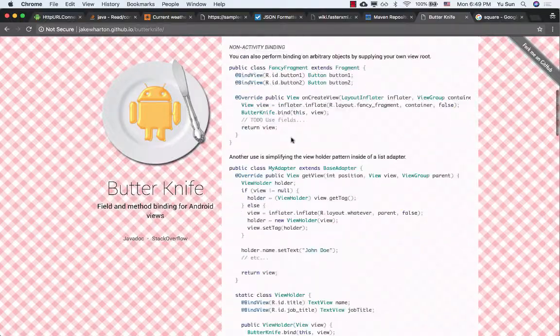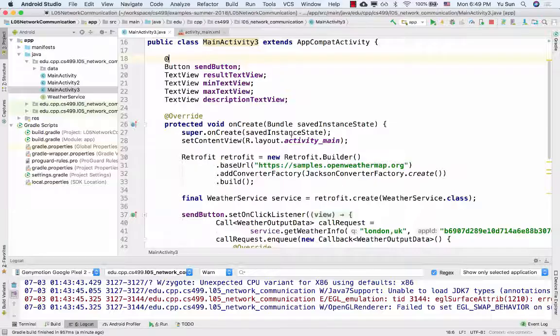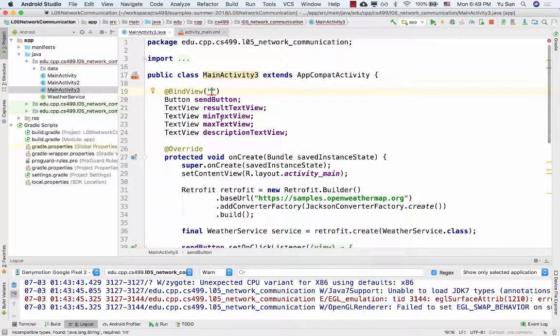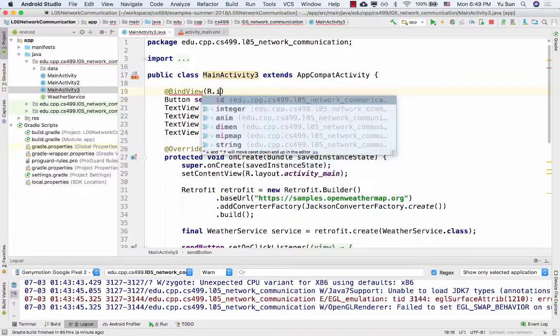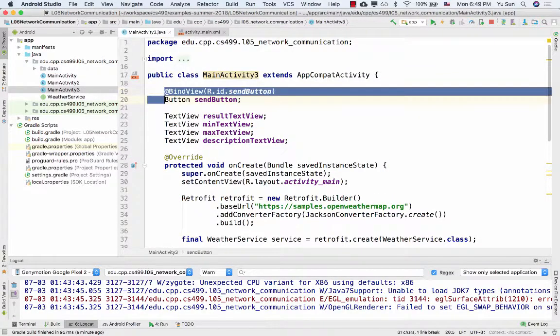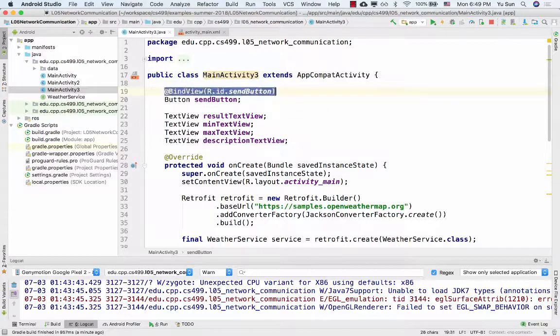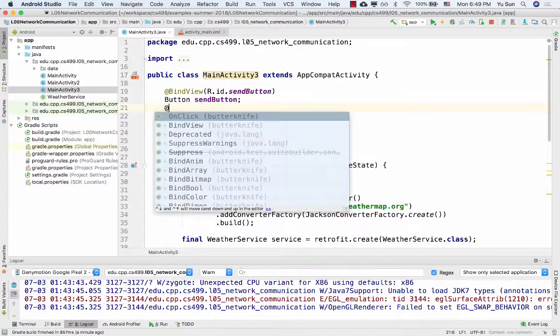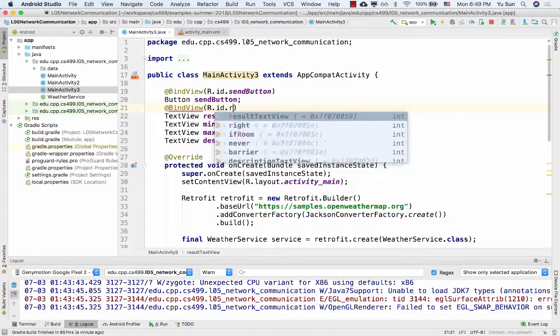It's called BindView. Yeah, do a BindView. And this one is called R.id.send_button. That's how you can bind this instance with the ID called send button. This one is result.